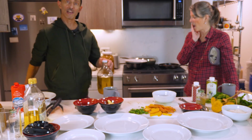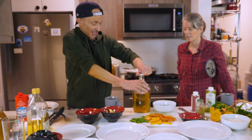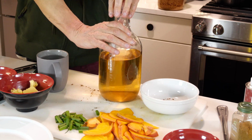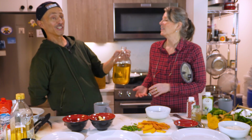We made our own sake, homebrew, and we have been aging this. It's all the rage in the sake and the drinking world, just to age sake. Okay, let's see. Wow. It's magnifique, no?